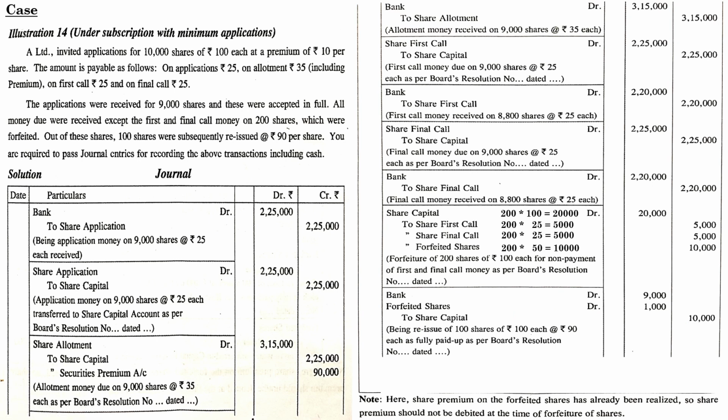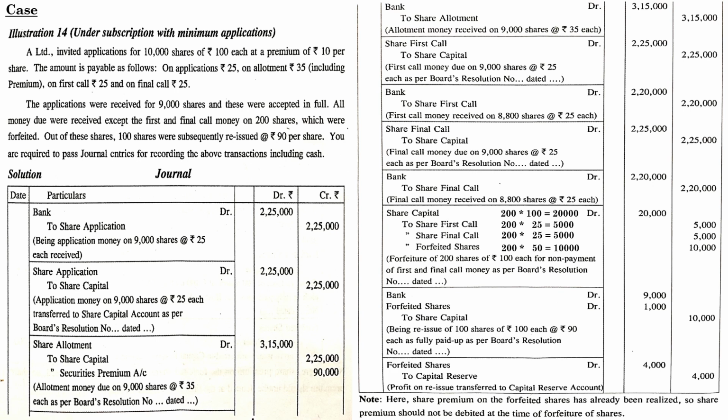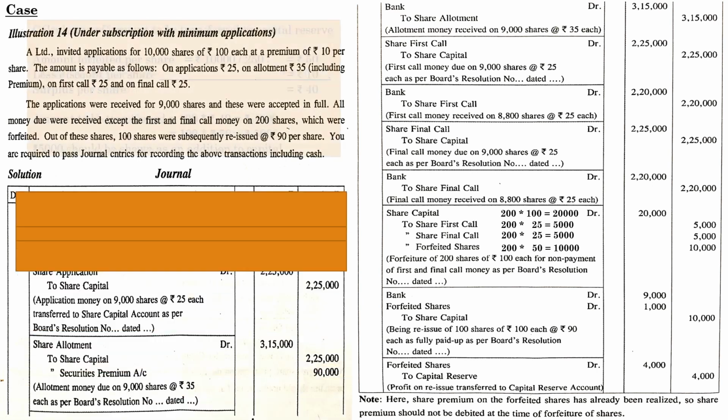Next, you need to pass the journal entry for transfer of forfeiture to the capital reserve. The entry is forfeiture share account up to capital reserve 4,000. Here the computation of 4,000 is quite tricky. You have to be very careful. Previously we have taken the difference between this amount and this amount. Don't do it like this. Here, if we go through it, you can see 5,000 minus 1,000, 4,000. Don't think like that. There is a certain computation for that.